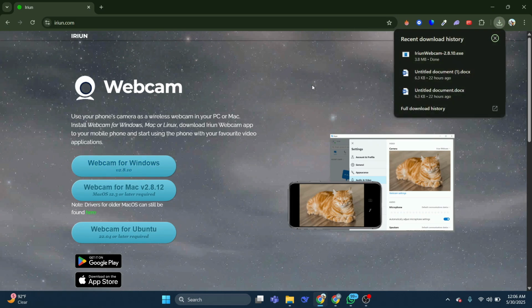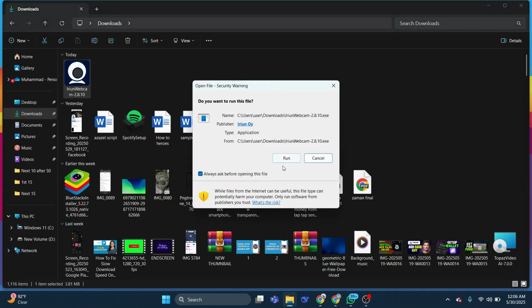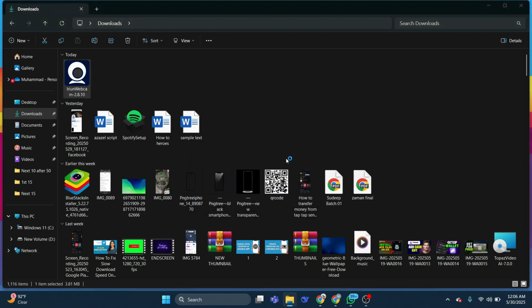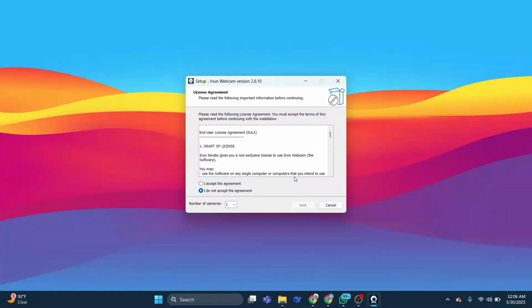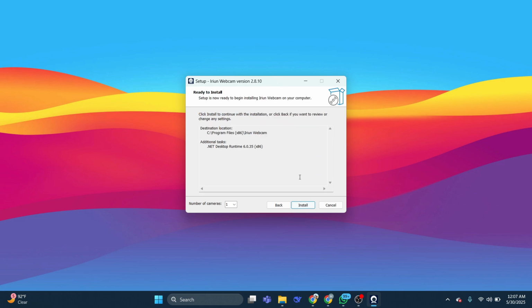After you've downloaded it, open up your File Explorer and come to your downloads. And here it is. Then double-click on it like this. You'll get a Windows security pop-up, which I can't record, it just blocks. And you need to agree to the agreement, which I already have. I've read it. And then we can just go and install it. Click Install and it will start. Doesn't take long at all.